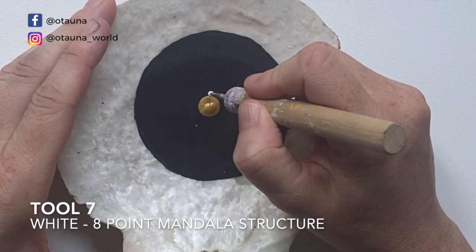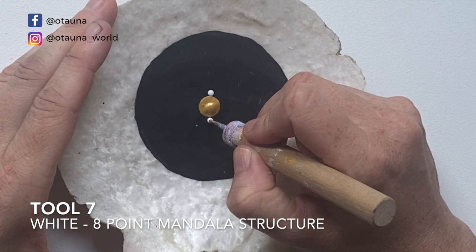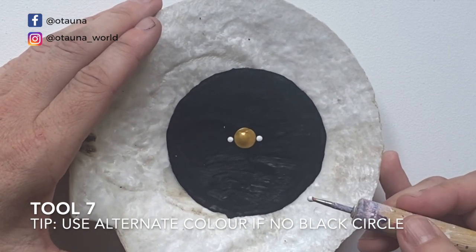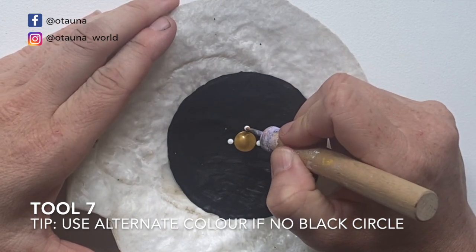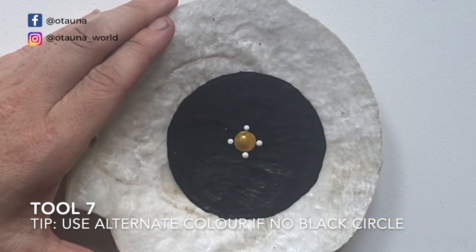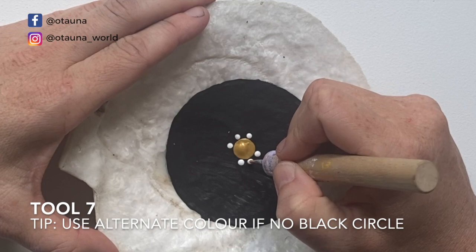Now, I've had the realization it's going to be very helpful for folks if I make a couple of videos just related to what you're seeing here, which is the process for setting up the structure of an 8-point mandala. For right now, you can just watch and follow along, and when I have created that video, I will add the link here so that you can check it out and see me break down the process and talk you through exactly what an 8-point mandala is and how we go about adding these dots. It's a very specific process, as you see here.